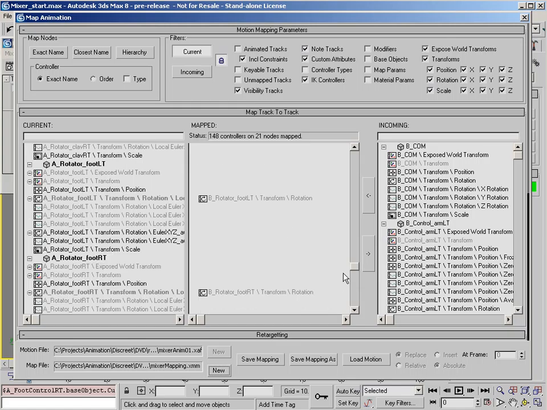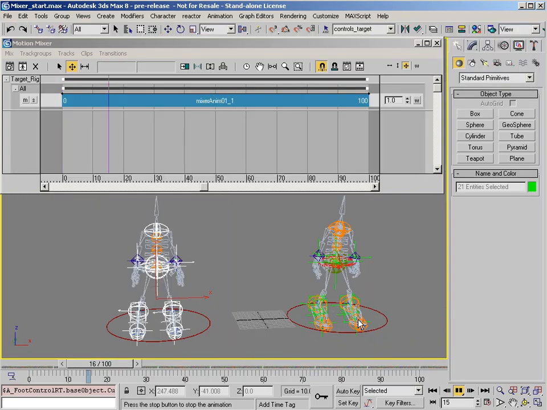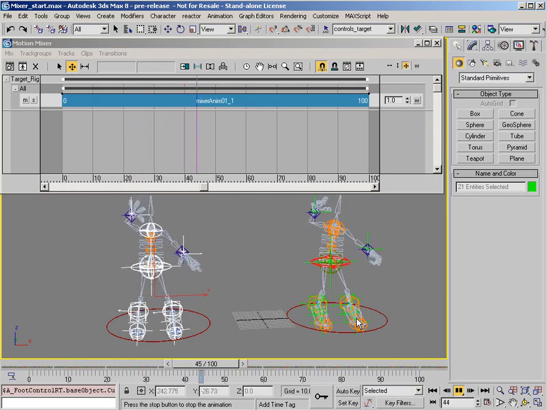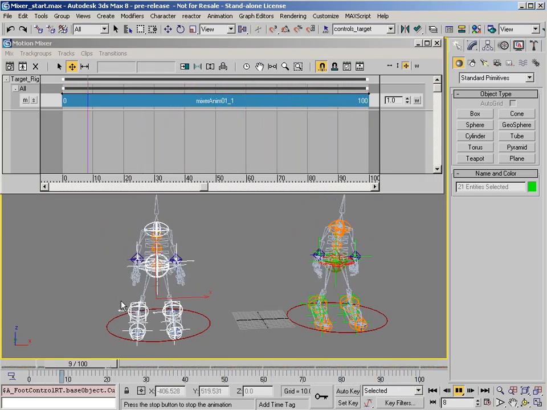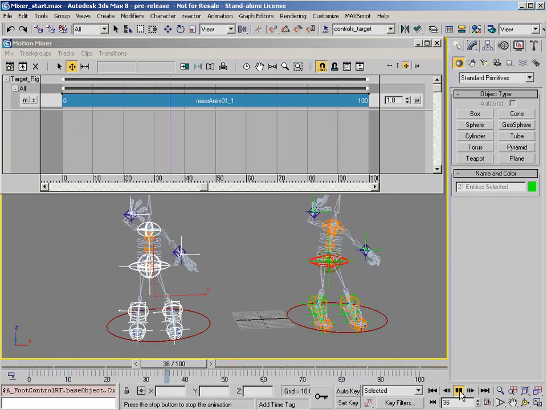The mapping has already been done for us. Say load motion, and you see we have a clip here. If I play back both rigs, you can see I have the same animation on both, so the animation was successfully loaded onto the rig on the left.